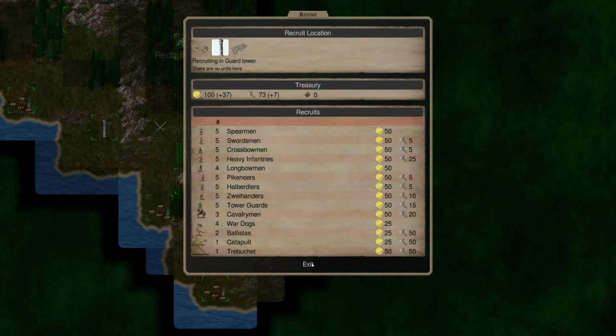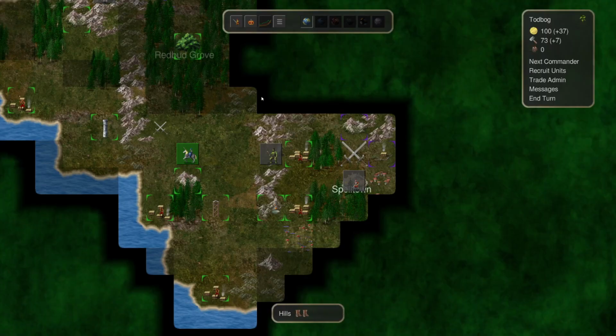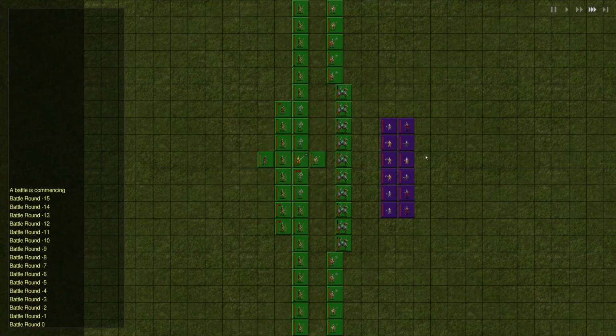So 100 gold, I'm going to keep that. I don't see any reason to waste that right now on a defensive purchase here. So okay, so we'll go ahead and just crush him.